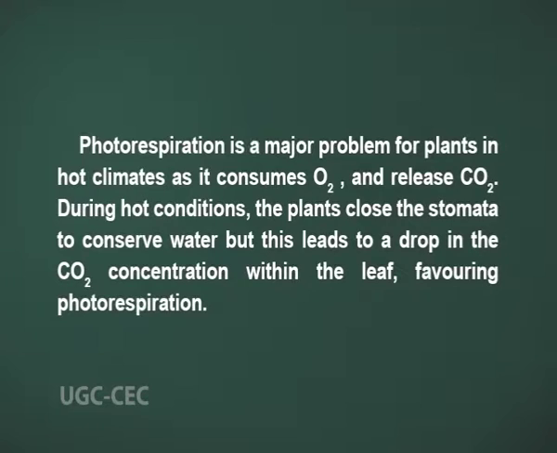Photorespiration is a major problem for plants in hot climates as it consumes oxygen and releases carbon dioxide. During hot conditions, the plants close the stomata to conserve water, but this leads to a drop in the carbon dioxide concentration within the leaf, favoring photorespiration. In addition, as temperature rises, the oxygenase activity of Rubisco using oxygen increases more rapidly than the carboxylase activity using carbon dioxide, again favoring photorespiration.